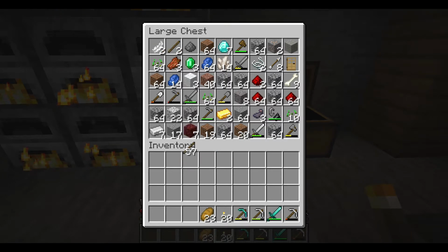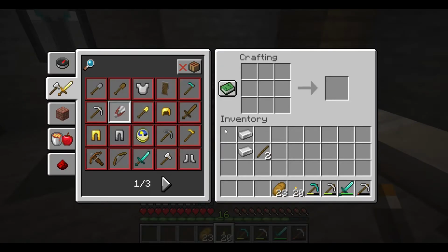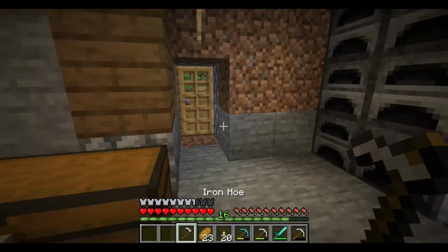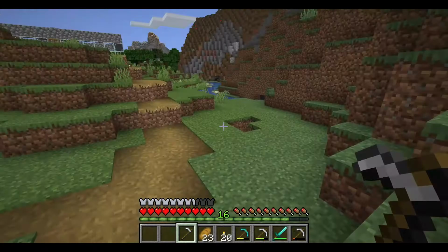Wait. 2. You kidding me? Okay. 2 iron. Okay. Crafting table. Oh. Okay. Better not be creepers. Better not be creepers.